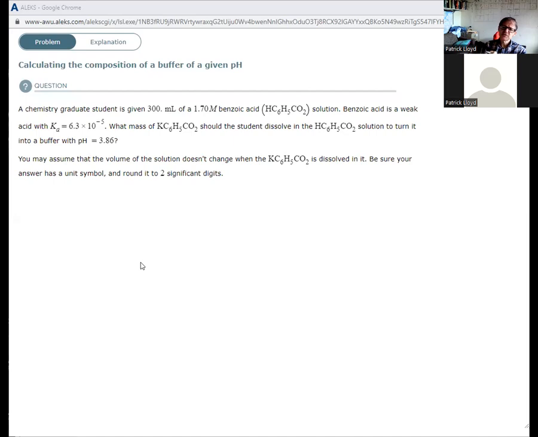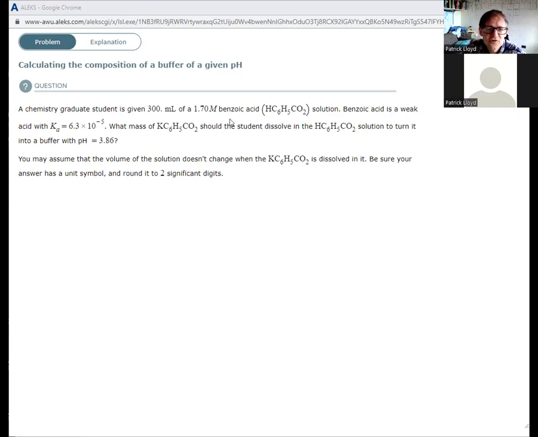They then tell you the pH is going to be 3.86. So again, you have the pH, you have the pKa. That means you can get the log of A minus over HA. But in this case, they gave you the concentration of HA. So you have HA in the denominator, right? So you just got to find out what A minus is. The salt of the A minus is right there, KC6H5CO2.